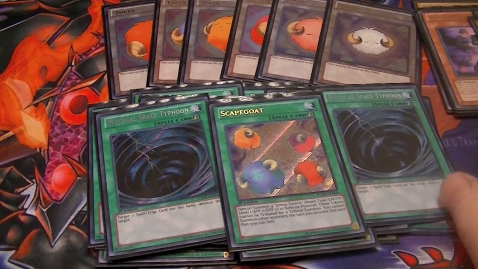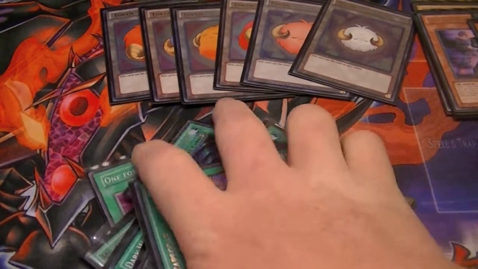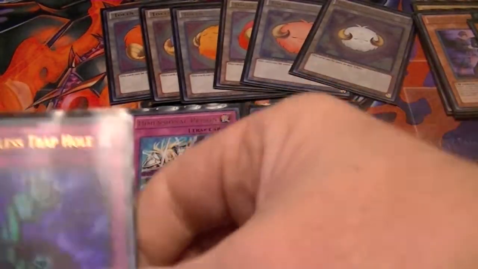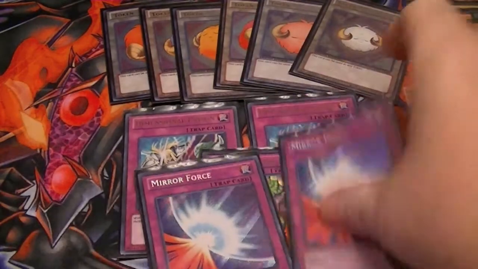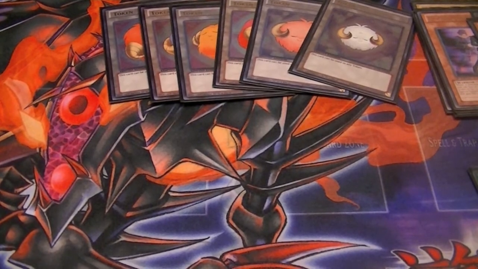It's in there for defensive measures as well as Synchro options. So that does it for the spells. Now for the traps, very few. 2 Dimensional Prisons, 1 Bottomless, 2 Mirror Force. That takes care of all the defensive measures for the deck.